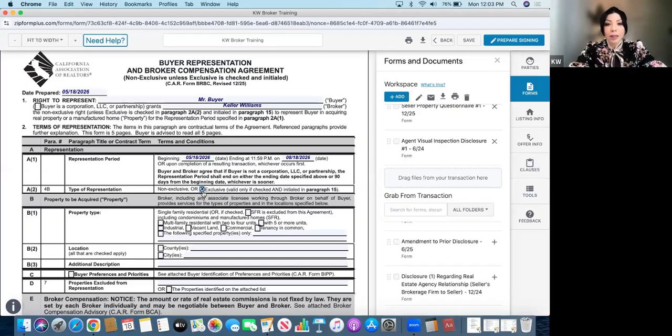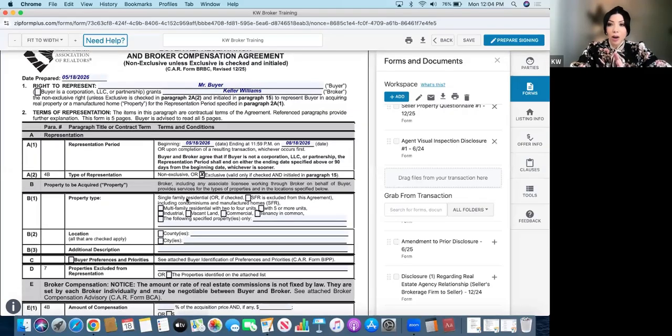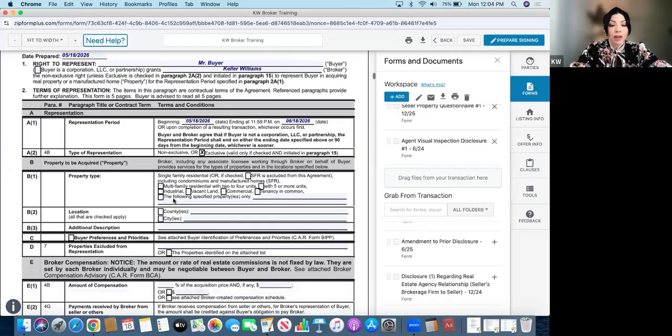Typically, exclusive is standard. That is when you have a buyer lead, maybe a referral, somebody from your sphere of influence, and they want you to represent them and be their agent. So you're the exclusive agent. They're not working with other agents, and if you find them a property, you're entitled to commission. They cannot work with other agents. I'll get down here in a little bit to a question they have to fill out about whether they're currently working with additional agents.